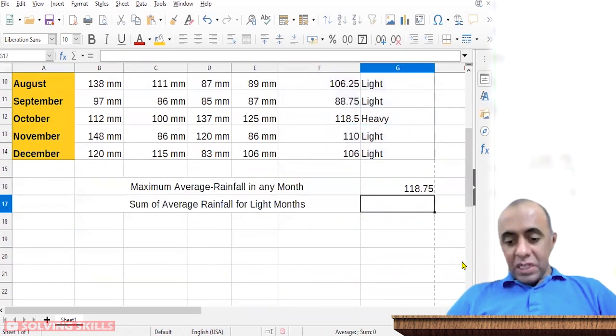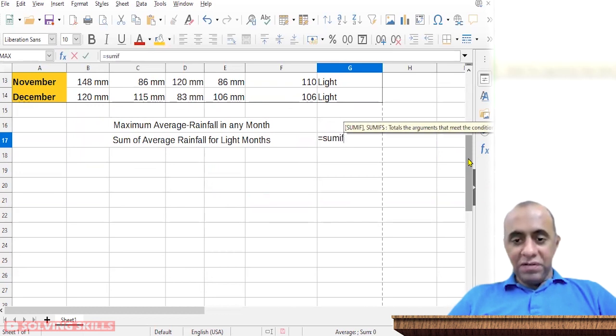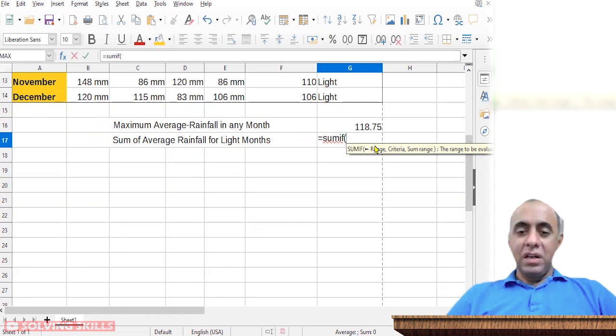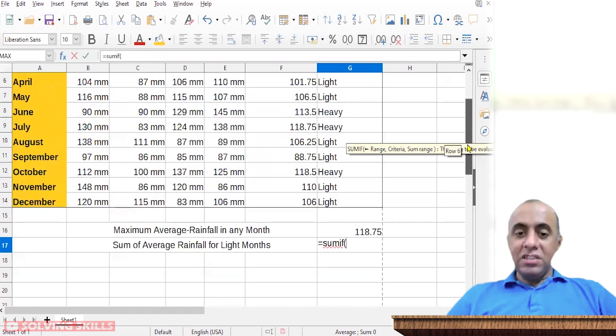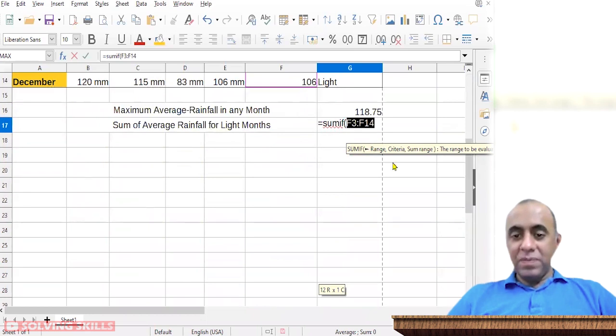So the good news is that we have a function to do that. You type in the equal sign, then the name of the function, which is SUMIF. Here you see in the help, right underneath the cursor, it doesn't say test, it says range. It means that, opposite to the IF function, where we put the test in the very first part, here we put the range first. So I'm going to select the range again using the mouse, like this. Now we have the range over here.